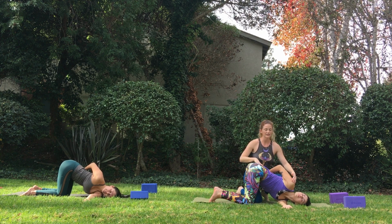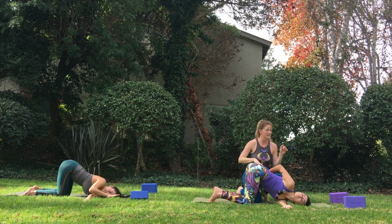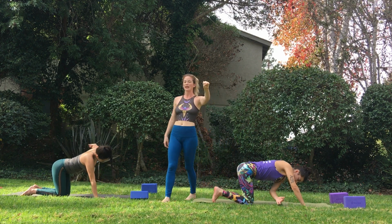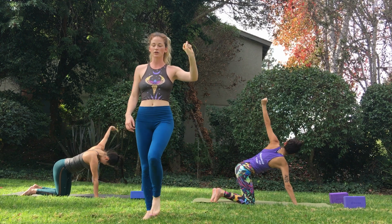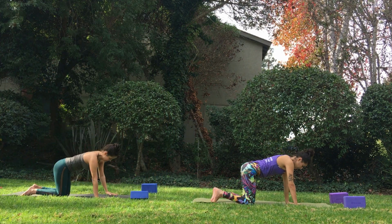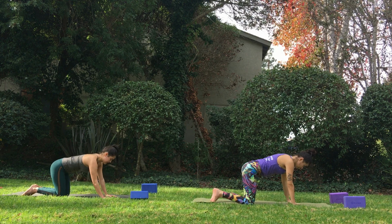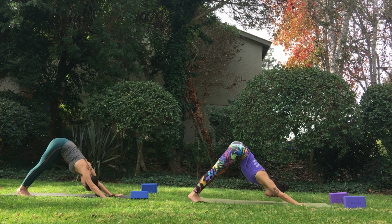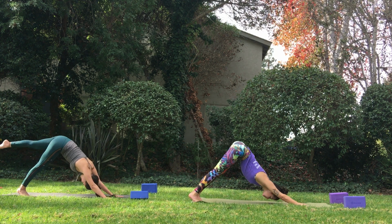When you're ready to release this shape, right palm releases down under the shoulder. Left arm opens up to the sky. Make that fist and do a few wrist circles both directions. Good, left palm will release down, tuck the toes, lift the hips, down dog. Big toes to the center, left heel to the sky, bend into the knee.